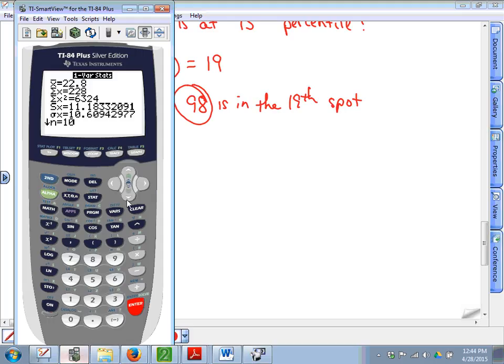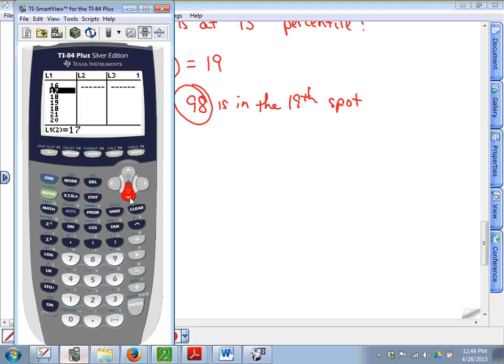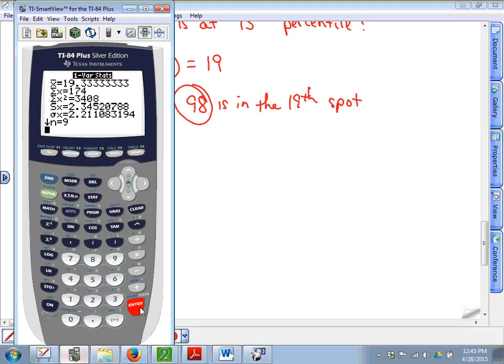With the outlier, the average was 22.8. And the median was 19.5. If I want to go back and calculate it without the outlier, just go to Edit, go to your list, and take out the outlier. Just delete the outlier, go back to Stat, calculate. Without the outlier, it was 19.3 for the average, and the median is still 19. So the outlier made the average farther from the median.